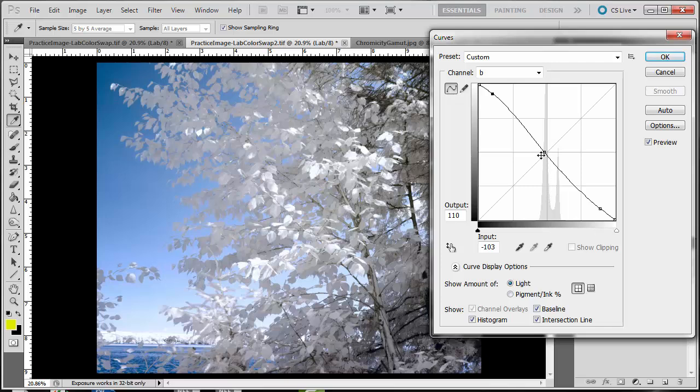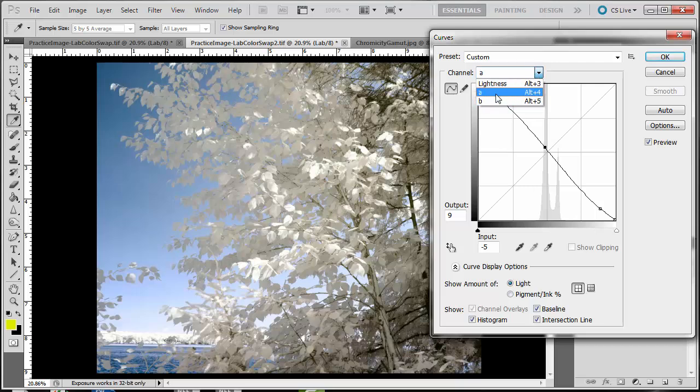Now, the interesting thing that happens here is that if I take the midtones, this stack here, this spike, are the leaves. And so what I can do is I can actually crank this up a bit and put some yellow into the leaves, which I'm going to do. And so what you see here, for the people who are used to using curves, is a contrast curve. A moderate contrast curve has been applied to your image.